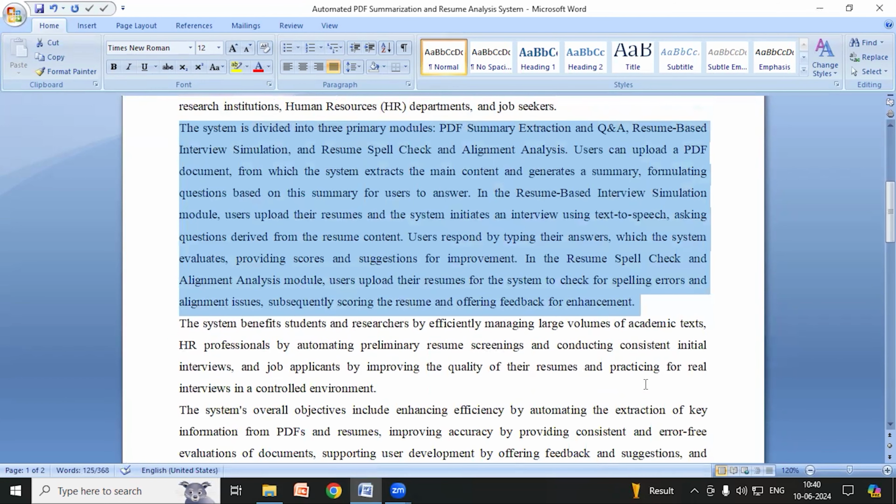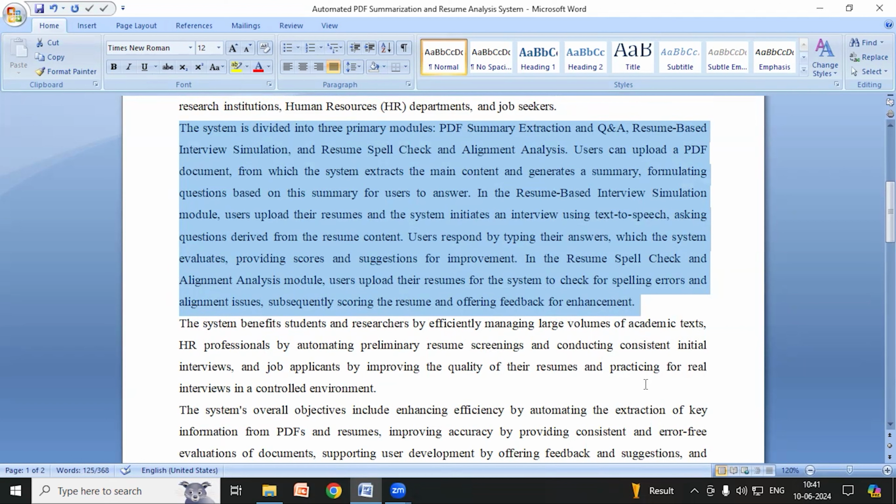So this system has three main parts. First one is PDF summary extraction and Q&A. The next one is resume based interview simulation. And then comes resume spell check and alignment analysis. Users can upload a PDF and the system will extract the main content, create a summary and generate questions based on that summary.